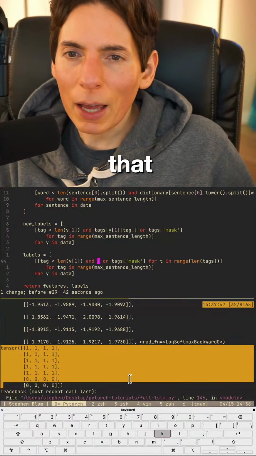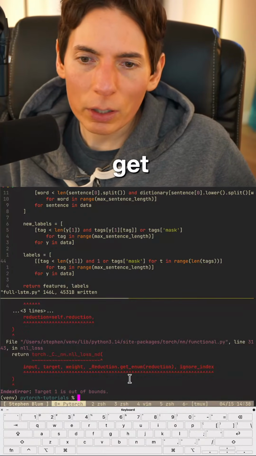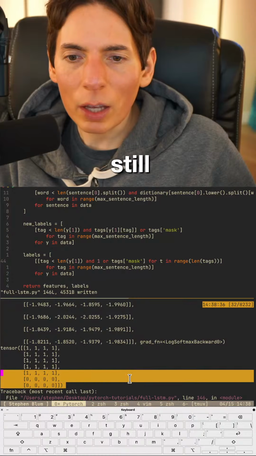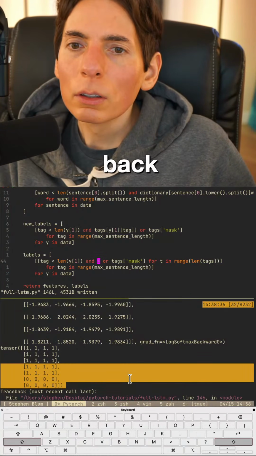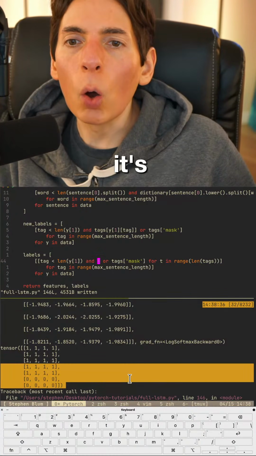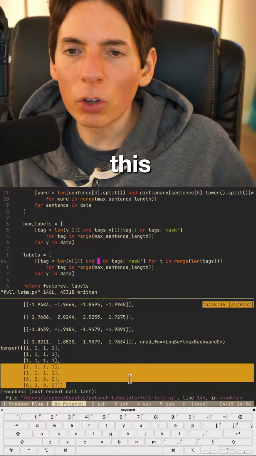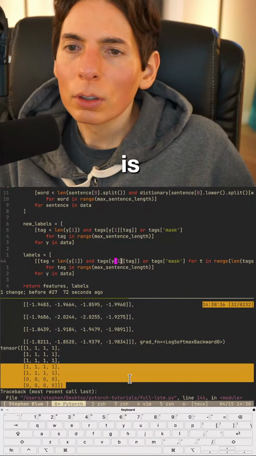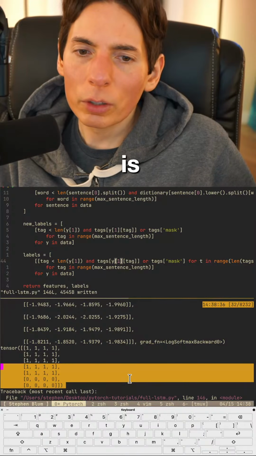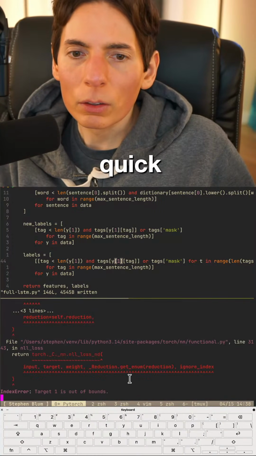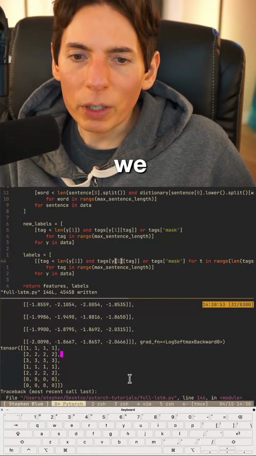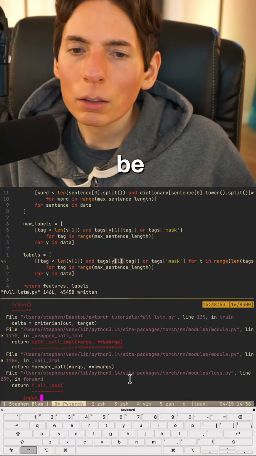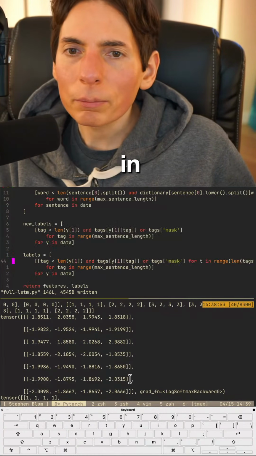So let's see if we get our mask back. The mask is still not back. Oh, because it's always 1. Okay, so we can't do that. So let me just bring that back really quick. Alright, so we get the 3, but it's also being 0 here again. Where's 0 coming in?